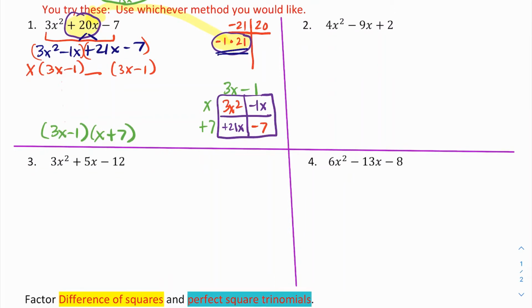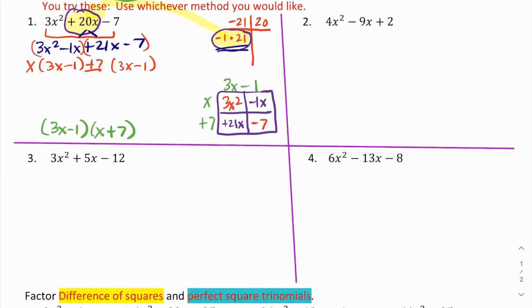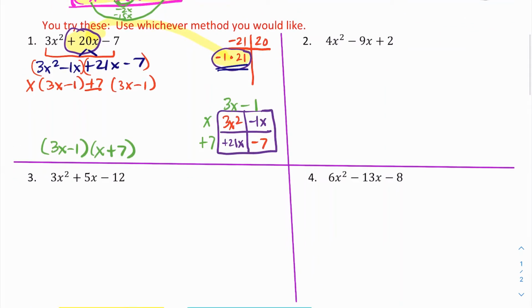If there isn't a 3x minus 1, I go ahead and write the 3x minus 1 in there, and then I figure out what I need to factor out to be left with a 3x minus 1, which is a plus 7. And then you get this answer. The 3x minus 1 is what they share in common, and then you're left with x plus 7. Remember that when you factor a quadratic, you get 2 binomials, not 3. So don't write 3 of them out.